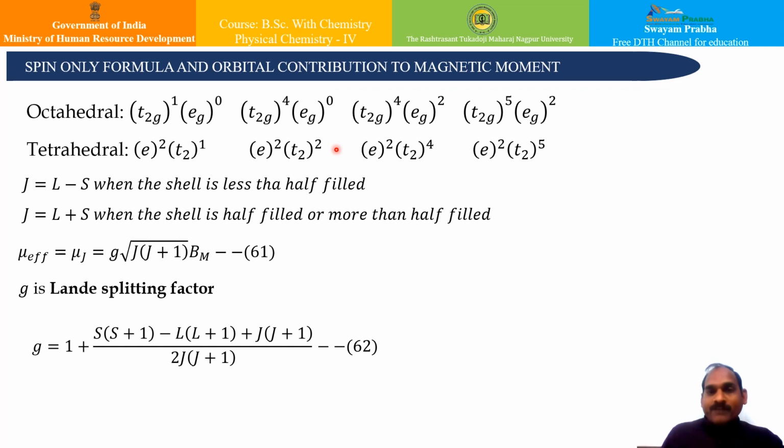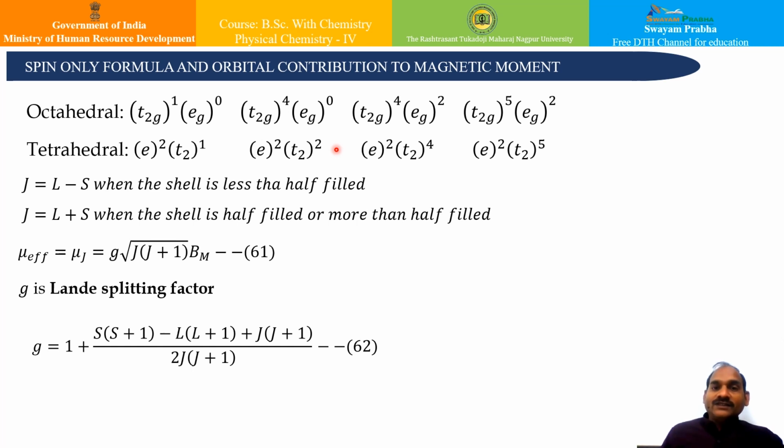Now in case of compounds of elements of the higher d series, wherein you consider the second and third transition series, and especially the compounds of lanthanides, the orbital motion is not quenched in such cases. Therefore it is necessary to consider the orbital contribution to magnetic moment for lanthanides or even actinides.